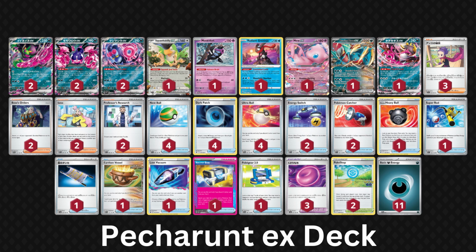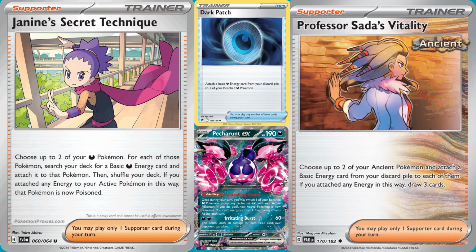PECHARUNT EX is similar to Raging Bolt EX in that it uses a supporter to power up its attackers. Except where Sada's Vitality takes energy from the discard pile, Janine takes it from the deck. And if you do get energy in the discard pile, there's 4 Dark Patch to accelerate to bench Darkness Pokemon. And thanks to PECHARUNT's ability, you can easily put a bench Darkness Pokemon into the active spot, poisoning it in the process, which is exactly what Okidogi EX wants.